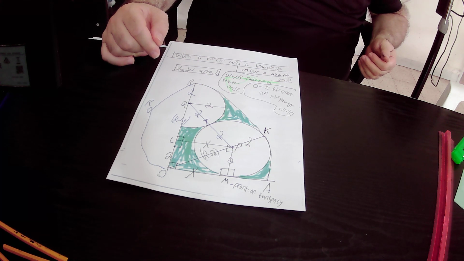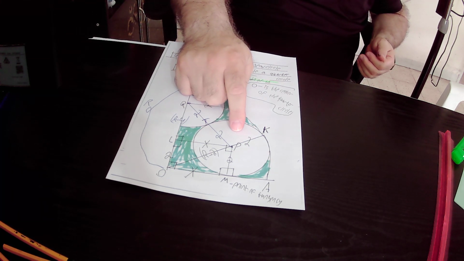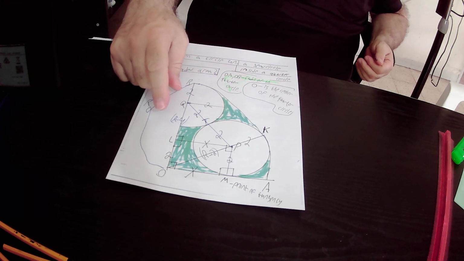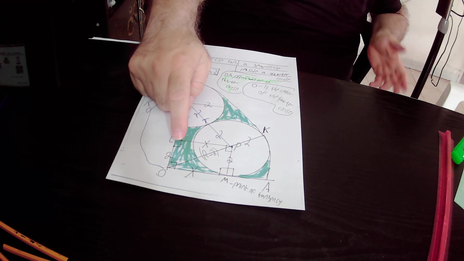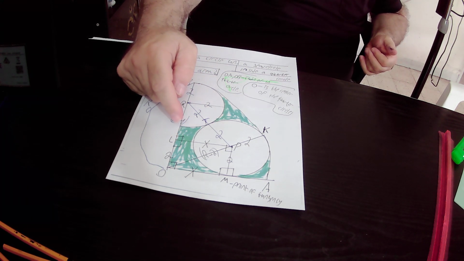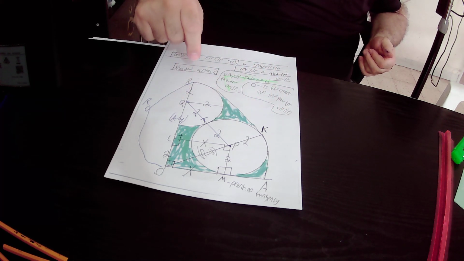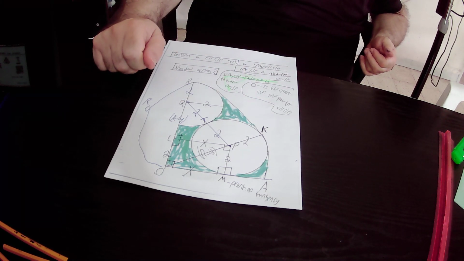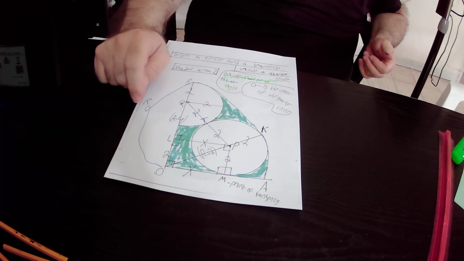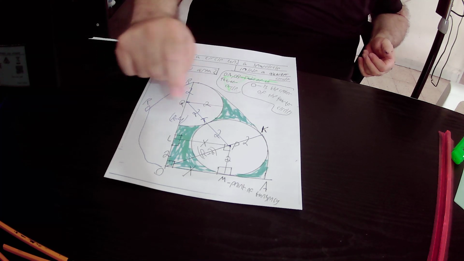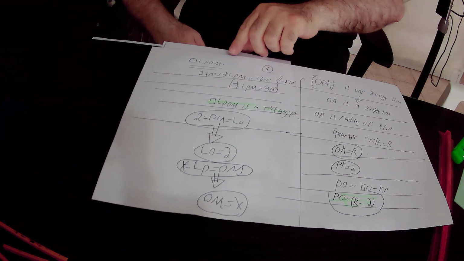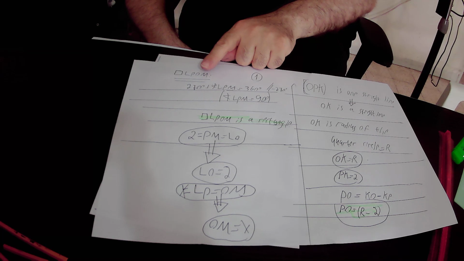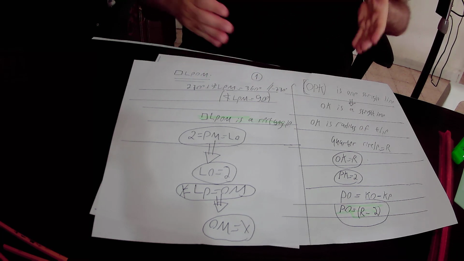In the next step, from the center of this circle, point P, we draw a perpendicular to QO. So this angle equals 90 degrees and this angle also equals 90 degrees according to our construction. We define the touching point of the perpendicular from point P and QO as L. We created quadrilateral LPOM. Inside quadrilateral LPOM we have 3 right angles, and the sum of 3 right angles is 90 times 3, which is 270 degrees.